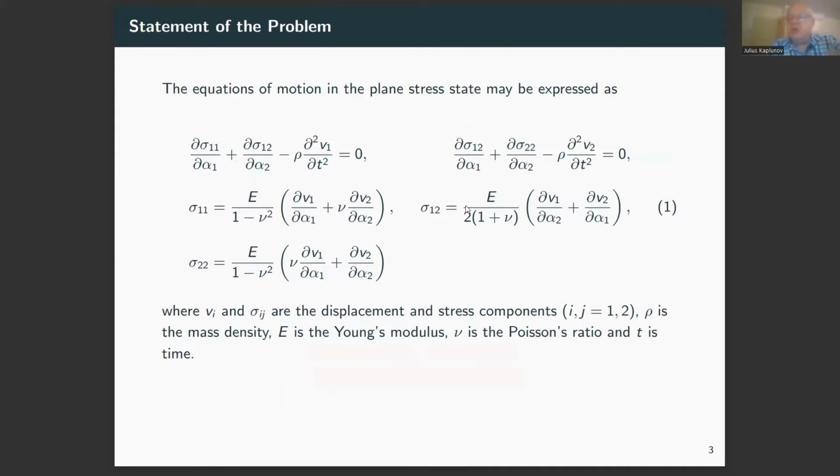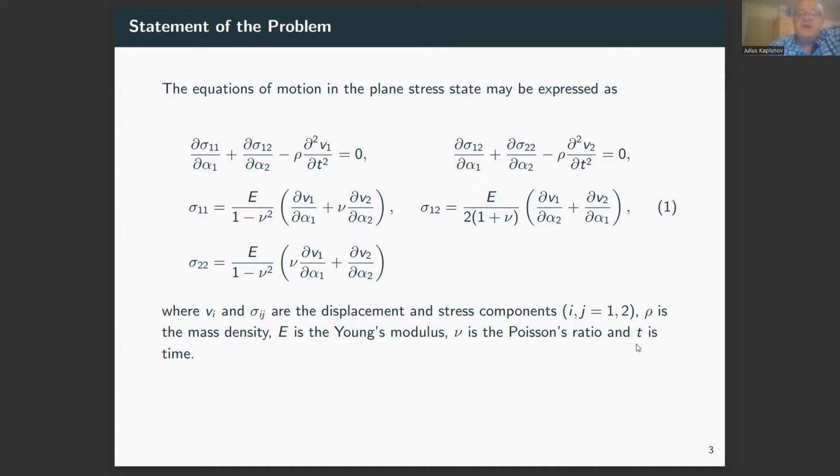I will be cheating from the very beginning. As usual, I am too lazy to consider a full 3D problem. I will start with a 2D plane problem, which still contains the transverse variable alpha 2, but it's a plane problem with only one tangential coordinate alpha 1. We have the wave equation of motion in linear elasticity. Sigma denotes stresses, which are first order differential operators of the displacements V1 and V2. V2 is the transverse displacement, the vertical one, while V1 stands for tangential horizontal displacements. There are material constants here. E is the Young modulus, and nu is the Poisson ratio.